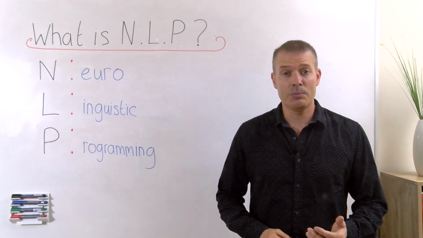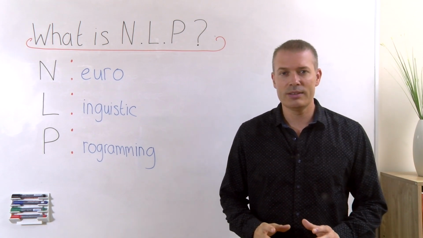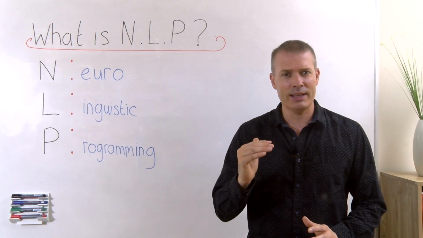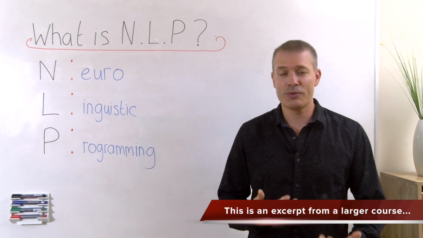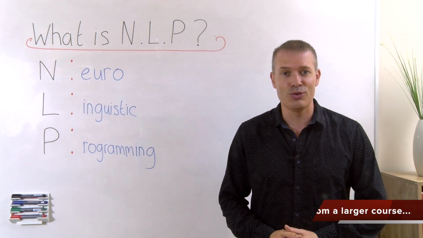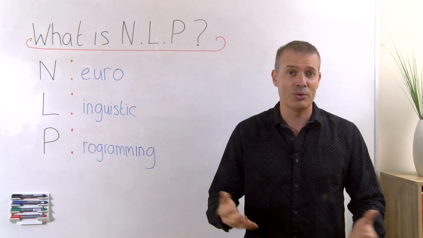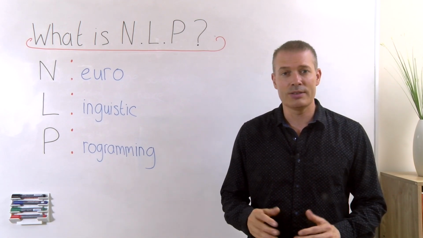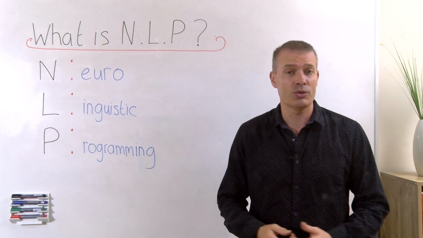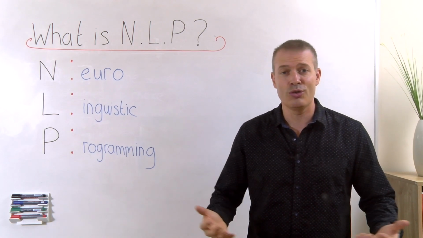So in this video, I'd like to break down the acronym NLP. And the reason we like to do this is because each of these letters has its own significant contribution to the field. So of course, NLP does stand for Neuro-Linguistic Programming. So let's start off with the N, which of course stands for neuro. Now what we're talking about here is the mind and the effect it can also have on the body. Because neuro really is short for neurology.